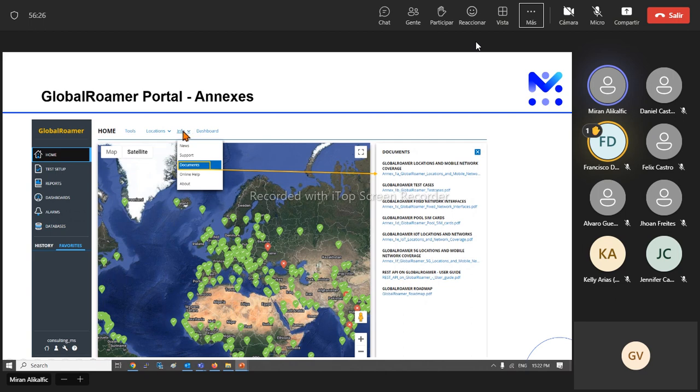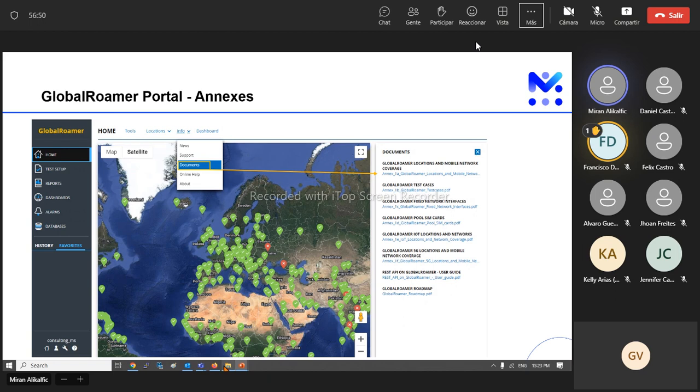These documents are used by us on a daily basis, and they are updated by our back office on a daily basis. This is, for example, Annex 1A. This is a crucial document that contains the list of all available networks and technologies on these locations.